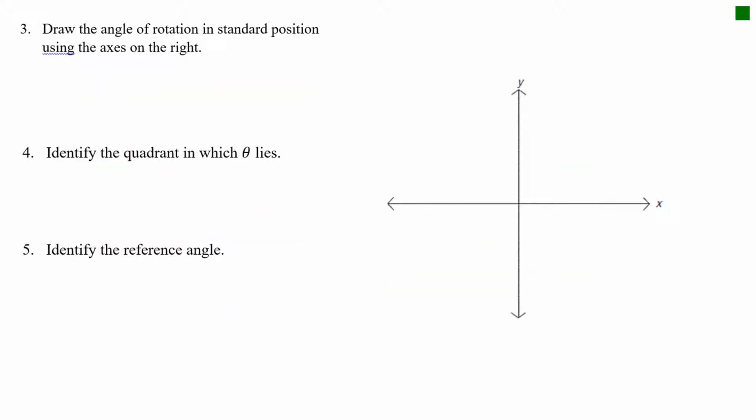In this question, we need to draw an angle of rotation. I already did this in my previous one, but I'm going to talk a little bit more about it here. So I'm going to start with a ray going in this direction. That's my standard position, and I need to rotate it 210 degrees. So if I rotate it up into this point, that's going to be 90 degrees. If I keep going, this is going to be 180 degrees. And if I keep going another 90, it keeps going up by 90 degrees. I'm left with 270. So rotate it all the way around, and my terminal side is going to end up somewhere between 180 and 270 because my angle is 210 degrees.